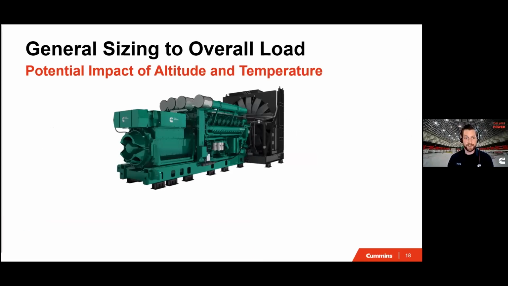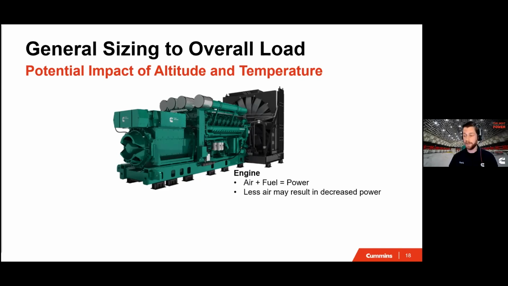Of course, there exists one potential source of deviation from a generator set's posted nameplate rating, and that is the potential impact of altitude and temperature on its capability. This tends to go by the name of derate, and this is a phenomenon that I'm sure those of you in the Rocky Mountains or in high temperature climates have heard of before. To offer a quick primer on derates and their potential impact on a generator set's power output, it's important to break things out into a generator set's big individual components.